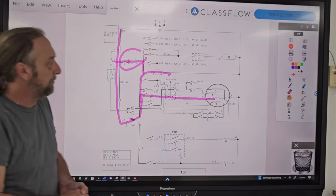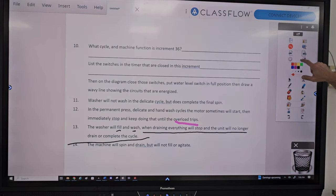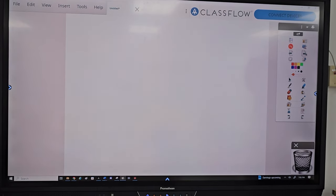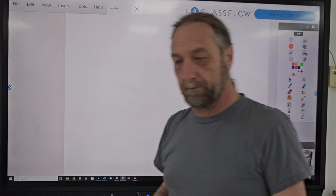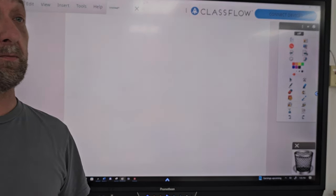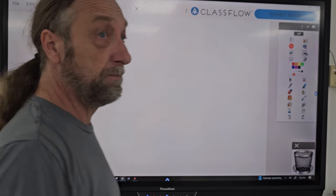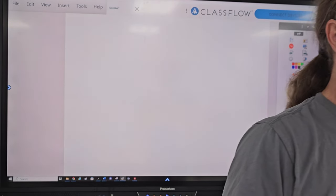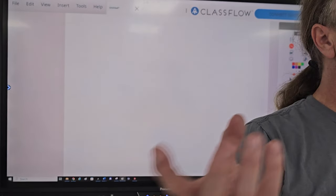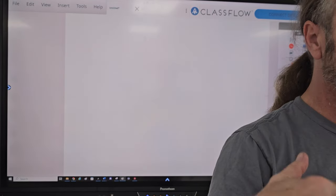Now here's one last problem, but you're not going to find that on a schematic, but I might as well tell you because you're bound to run into it one day. Customer calls you out, says my machine is filling with water. I turn the machine on, and as it fills with water, I could walk away and come back an hour later, and water is still coming in the machine, but the timer never advanced.